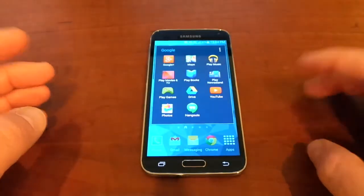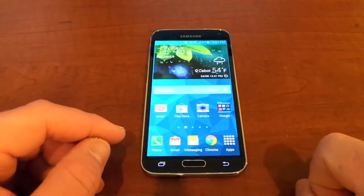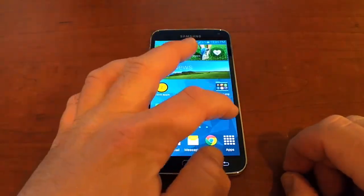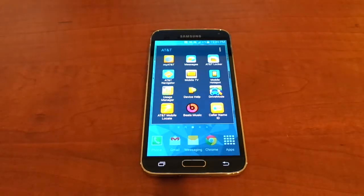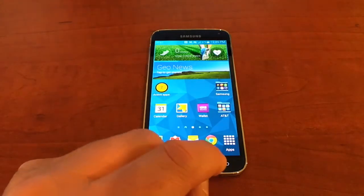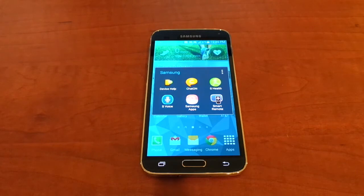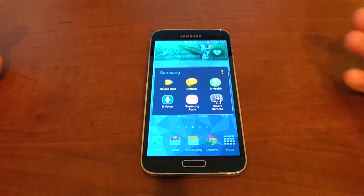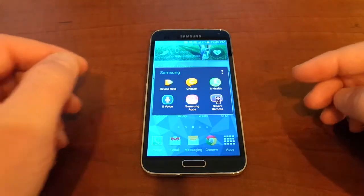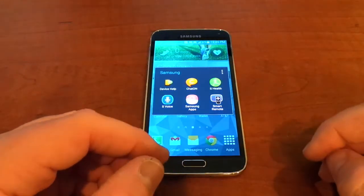Now right out of the box, as we mentioned, we have all of our Google applications right here that we've come to see and expect on most new Android phones. We also have quite a bit of AT&T applications pre-installed. As you can see here, these are all of the AT&T pre-installed applications. Now we also have quite a few S apps. So here's some of the Samsung apps that I put in a folder just to give you an idea. Of course, we have the remote that we've seen. If you had an S4 or Note 3, you've seen the remote. This also has a new updated version of the remote. You have the S Voice, S Health, and all of those features that we've come to see.